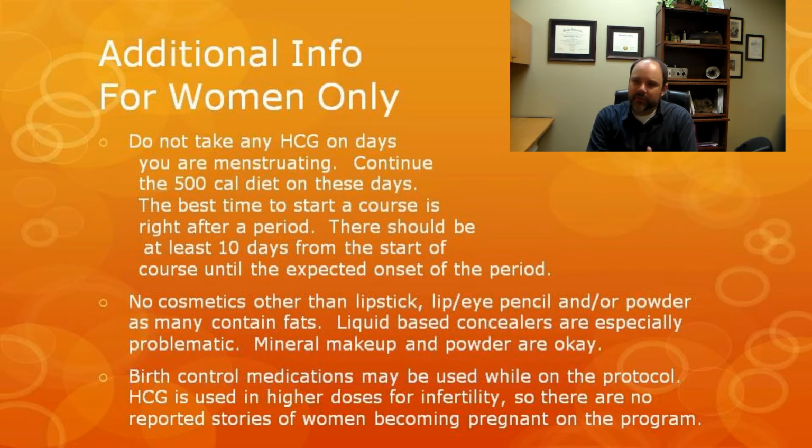So if you start right after a period and you're doing the full 40-day approach, you usually only have to pause one time if your cycle is somewhat normal. If you're on birth control medications, which is something I may encourage, especially since there are some reports of people getting pregnant while on the program, because again, remember, HCG is used for fertility purposes, so there may be some increased fertility.